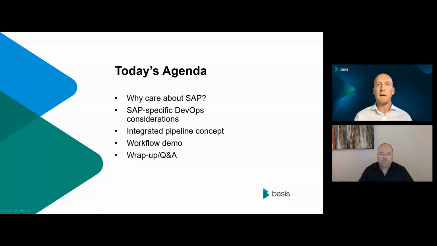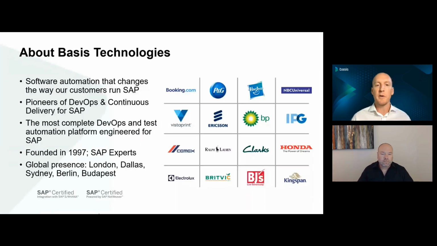So before we begin, I appreciate that not everybody on the call might be completely familiar with us as a company, at Basis Technologies. So a quick introduction to us and to why we're here talking to you about this topic today. Basically, we create automation software that helps our customers, some of the biggest companies and brands in the world, to change the way that they maintain and adapt and manage their SAP systems, the kind of critical SAP systems that run the operational processes on which a lot of their businesses depend, from manufacturing to supply chain to finance and so on.